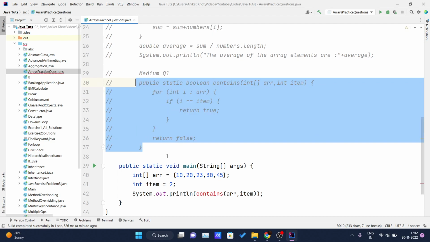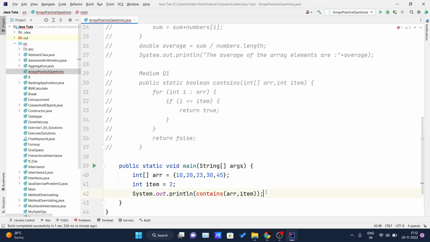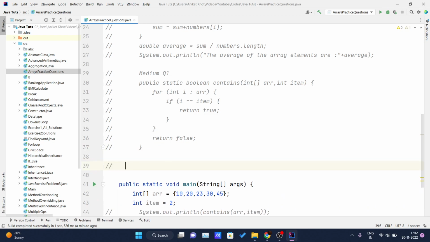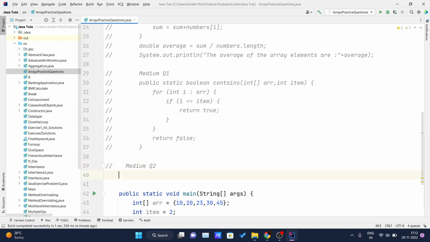I will comment this out and this statement also. And now here I will write one more comment, medium question 2, and for this I will create one method by the name of findIndex, because we have to find the index of the element that is present inside that array.